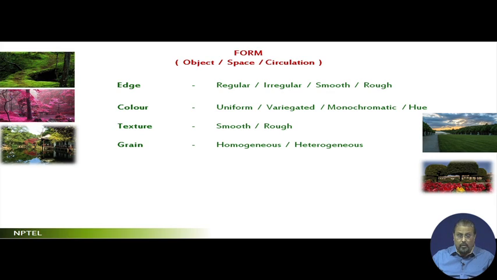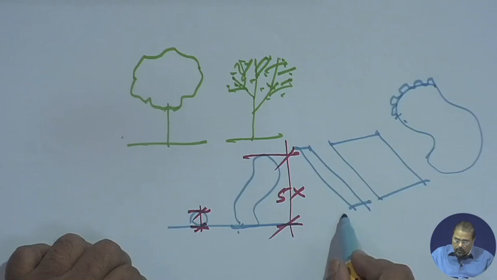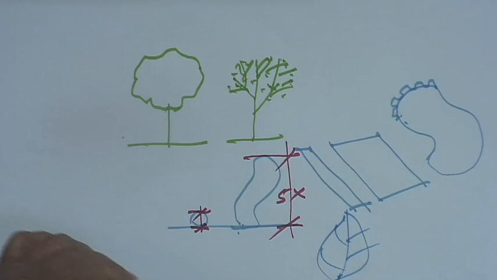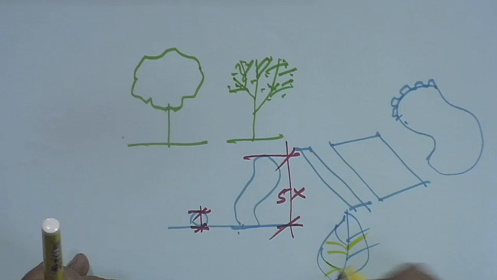The color, whether the color is uniform or variegated. Uniform color is the same color repeated, maybe with a bundle of it. And variegated is when you are having the change. That means you are seeing one color, and within that you have the variegations, and there are patches. So, say, a particular leaf, I'm just giving an example with respect to the leaf. I will clarify this again when I give other ideas. You will find that this is a green leaf within which there are some kind of patches. These are all variegations.